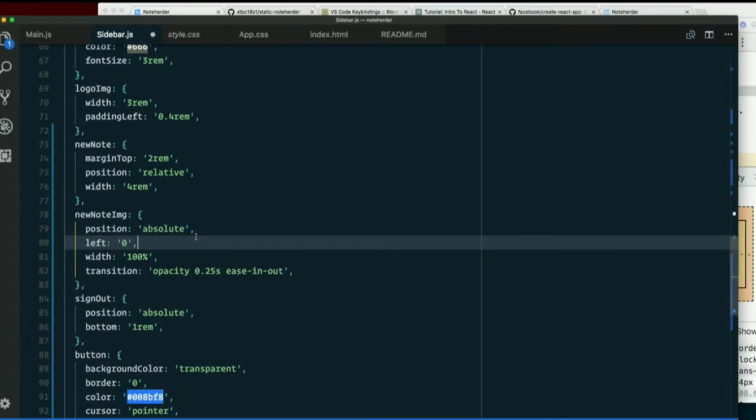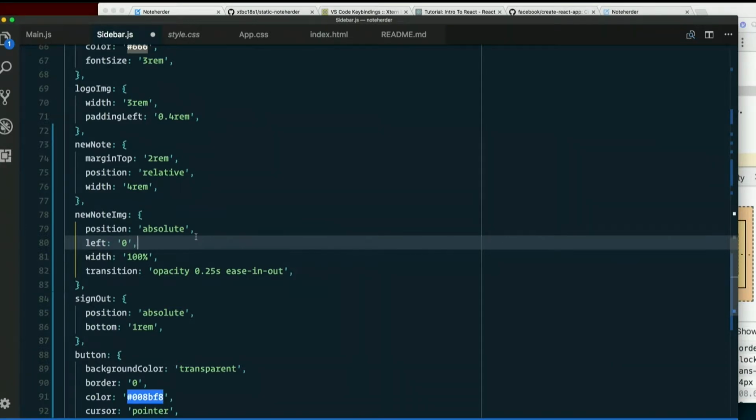That's a topic that's not worth getting into in great detail, but absolute positioning takes something out of the flow of the document, which means other elements no longer take pains to avoid covering them and so on. And it also doesn't care if it's covering something else. So if we give both images a position of absolute, they'll be right on top of each other.